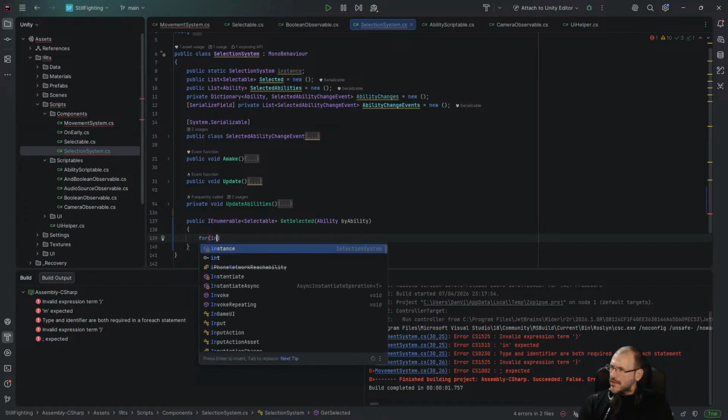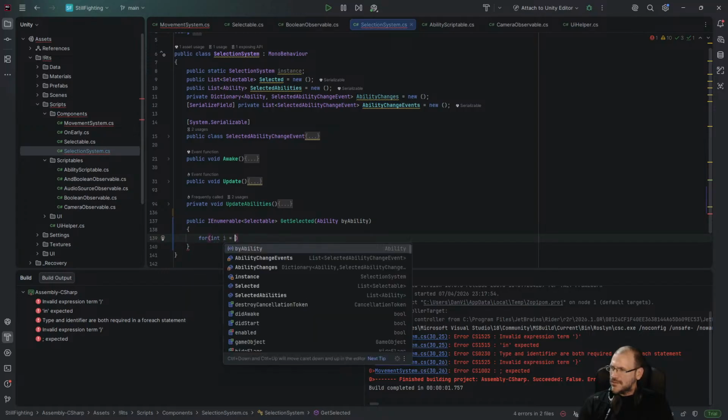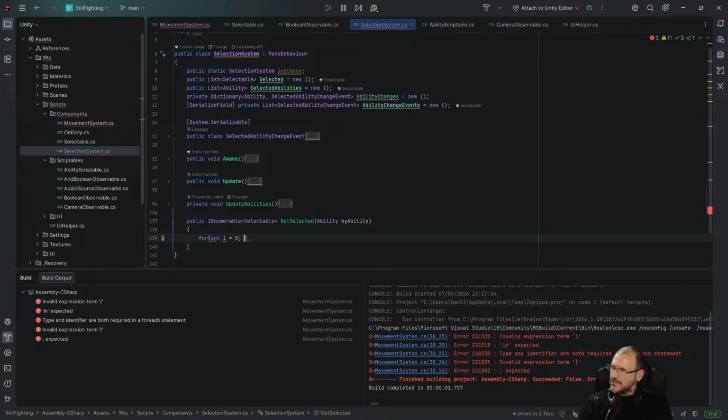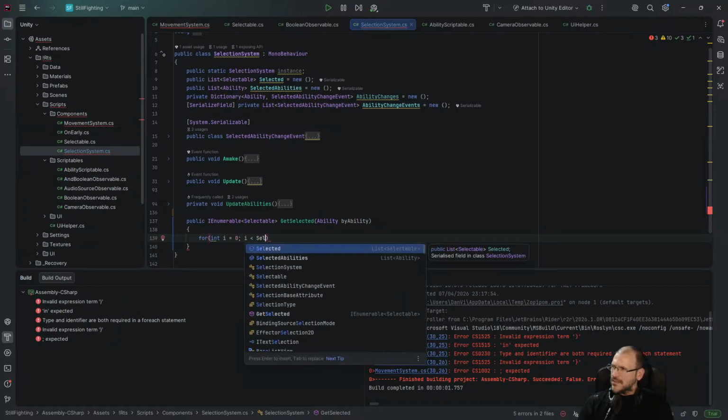For int i equals 0, i is less than. With this one, I'm trying to get all of the currently selected items. And what is the chance that I could change that?